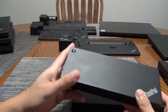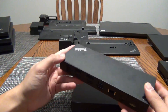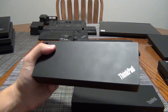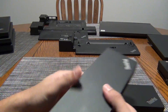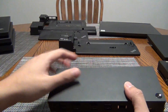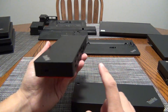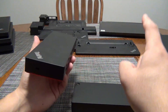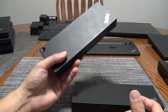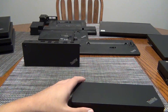The hybrid dock is a lot more backwards compatible and compatible in general with many types of laptops. You can use it with laptops other than ThinkPads — just because it says ThinkPad doesn't mean you can only use it with ThinkPads. I've shown how to use this with a Lenovo Legion 5, and I've tested it with both USB-A and USB-C connections, and it works fine. So there's a video on the channel regarding that older docking station.